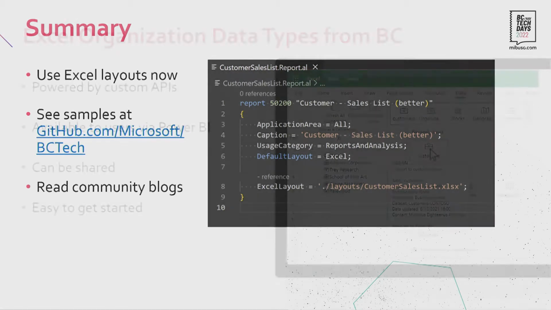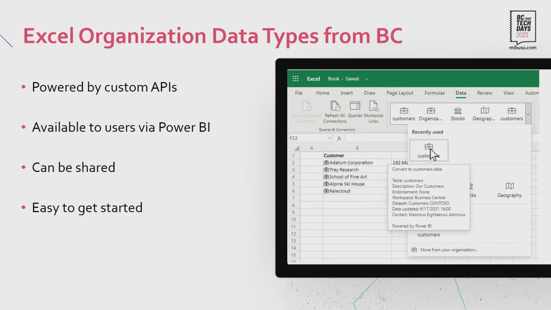Now, let's talk about organizational types. I don't know if you pay attention, but it's like a magical feature. I'm in Excel, I'm working with the data, and I can bring the data from my ERP backend, and I'm not even knowing where it's coming from. It goes to this level of abstraction from APIs. I can enrich my reports, take a decision, and it just works. As a developer, you need to build custom APIs which provide you data. Everything starts with the data, obviously.